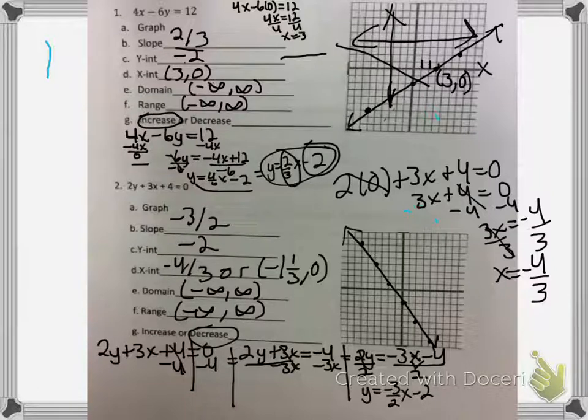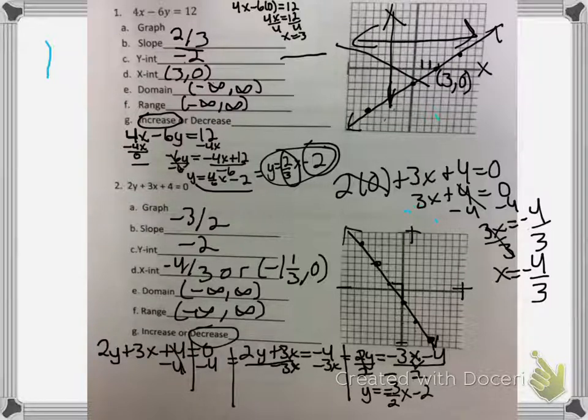And then we're going to graph that. Start at negative 2. We go up 3 over 2. And it's negative, so if we go up 3, we've got to go to the negative side, because positive is up and negative is down. And I can also go down 3 because it's a negative 3 as well. Go down 1, 2, 3, over 1, 2. If I go down 3, I've got to go right 2 because I've already used my negative. I've got to use my positive. I can keep going down 3 over 2. And then I can keep going up as well. Up 3 over 2. Up 3 over 2.